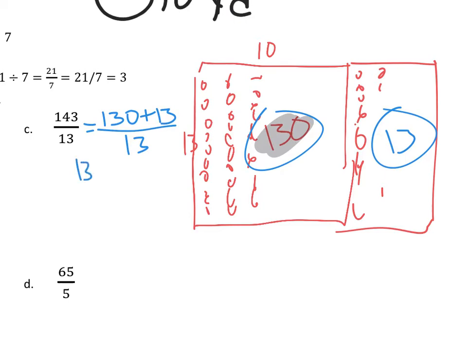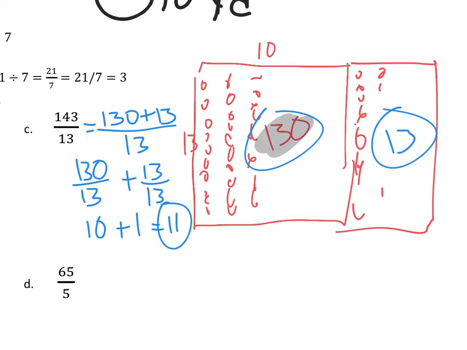So this is 130. I'm going to do it in 2 parts. 130 divided by 13 and 13 divided by 13. What's 130 divided by 13? It's 10. 13 divided by 13, it's 1. So our answer is 11. Okay, that is one way to do it there. We'll talk about longhand division in a second. But that's a nice way to do it. Break it into 2 easy problems, solve both of them, and then put it back together.